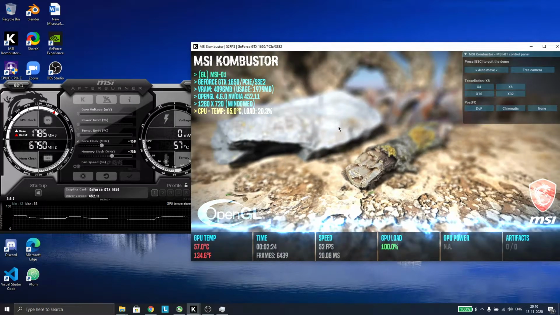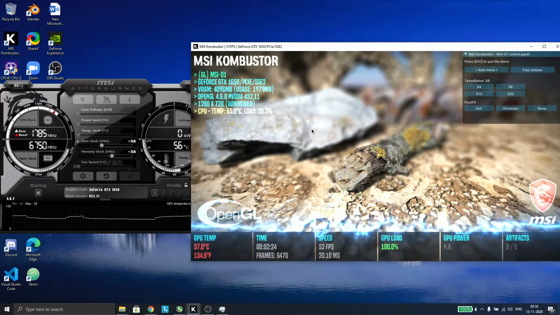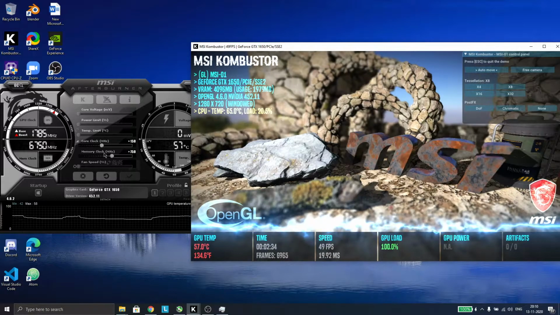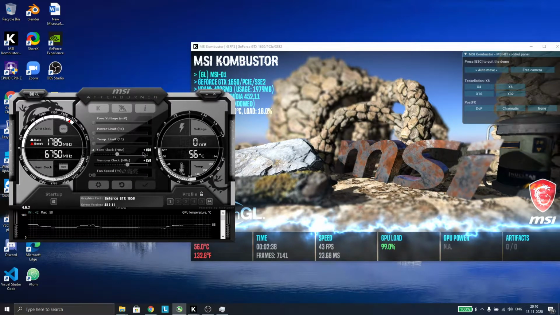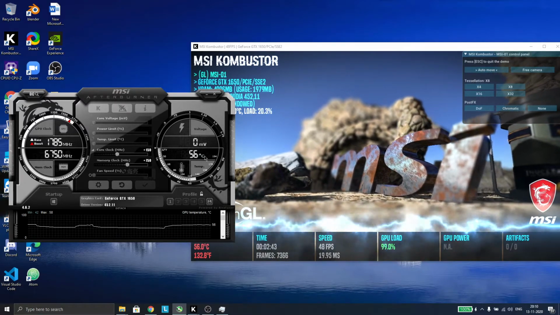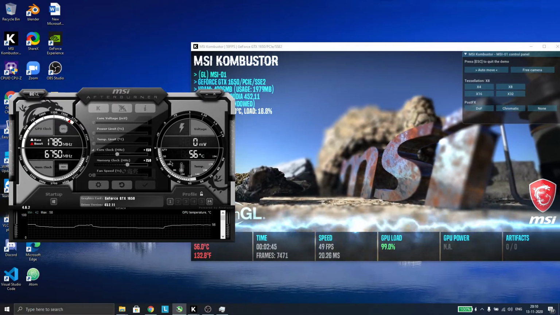Actually, you could see that this entire picture is moving, this video is moving and rendering at different places. That's why you can see the FPS decrease even though we overclock. So actually in this setting, I feel GTX 1650 is the most stable. Core clock at plus 150 and memory clock at 750. And you can also see the temperatures, that's also very good, 56 degrees only.